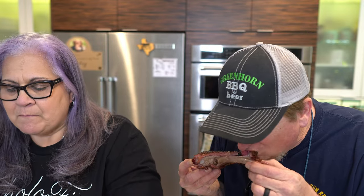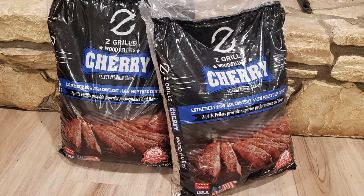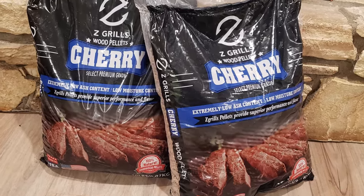Delicious. Juicy. They're just falling apart. Yeah, the juice is dripping. I'm boneless now. It's so good — right off the bone. Ridiculously juicy. I like that Z Grill — it smokes really well. I really love that cherry pellet flavor by Z Grills. Hats off to Z Grills for that wonderful pellet flavor and great smoke.